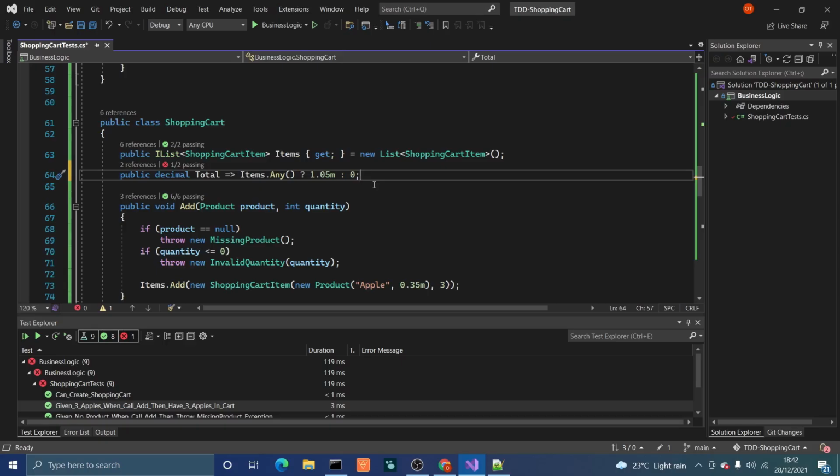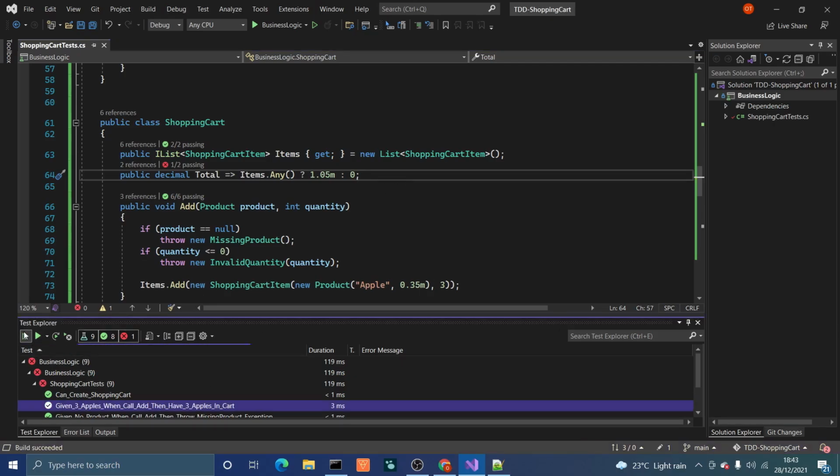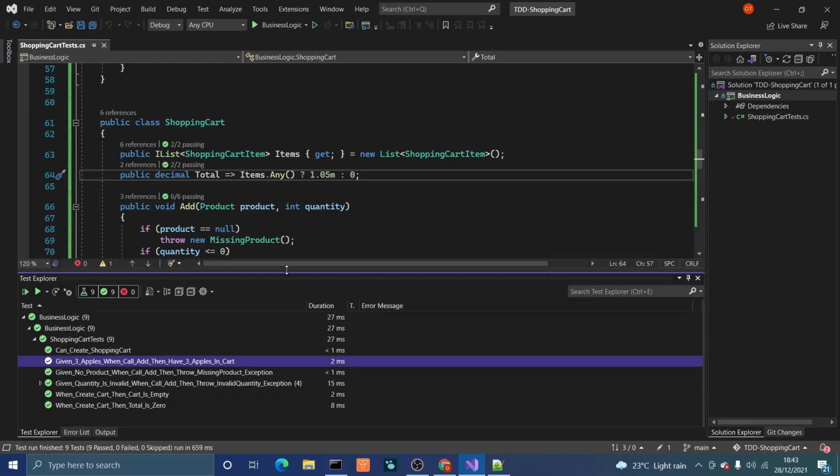To the left of the question mark is the condition to be evaluated, and if that works out to be true, we'll take the value to the right of the question mark, else to the right of the colon. And see how we go with our unit tests. So we'll just run all the unit tests. And the unit tests, as you can see down the bottom here, are all green, which is fantastic.